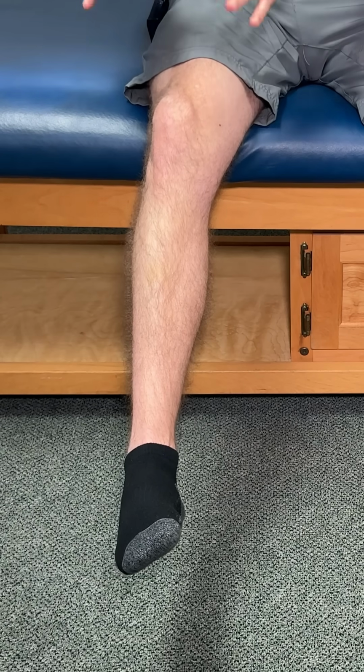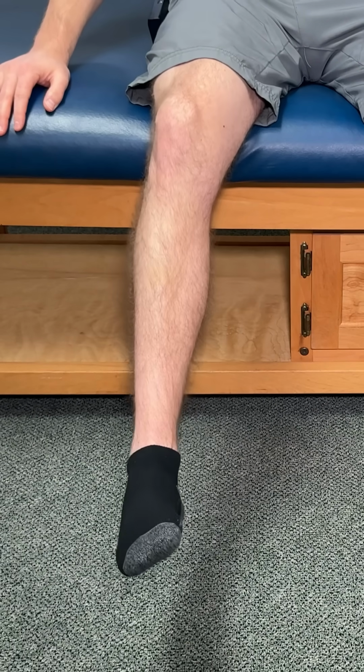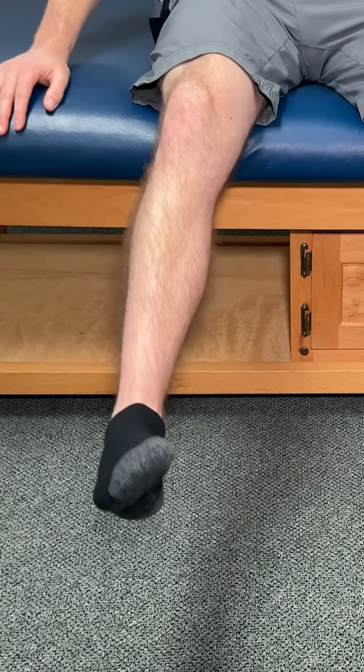At that point, I just open up my knee as much as I can, hold it for about 3 to 5 seconds, release it, and then keep repeating this over and over again for 10 to 15 repetitions. And with each repetition, just trying to build into it a little bit more.